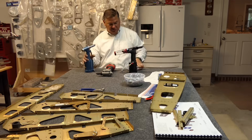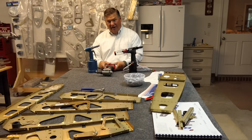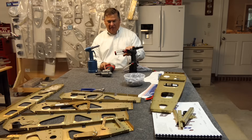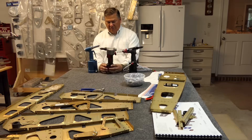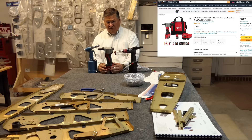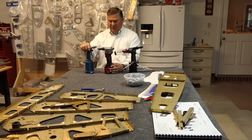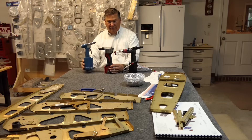The Harbor Freight gun is air powered, and it's the bare minimum. It's not great, but it did function and got me through the weekend without jamming on every rivet like the Milwaukee had. The Milwaukee retails between 250 and 300 dollars — I'll show a link and price on screen. The Harbor Freight was 45 or 47 dollars, under 50. I figured it was a good backup for 50 bucks in case my primary gun goes down.